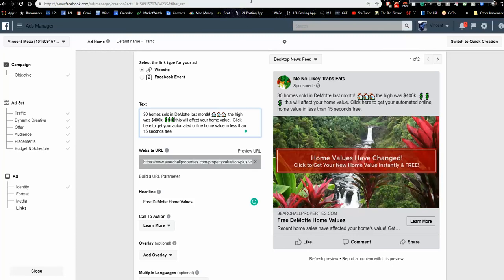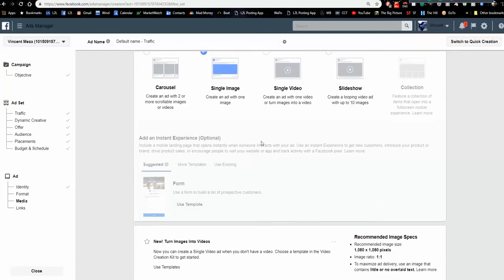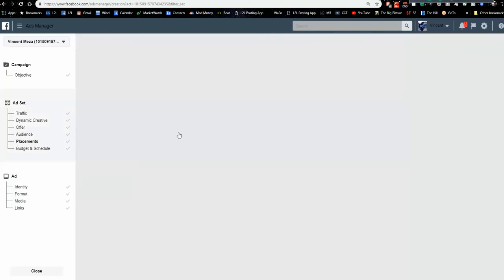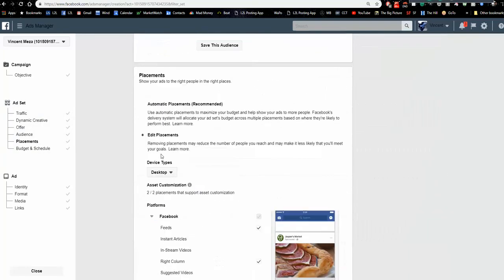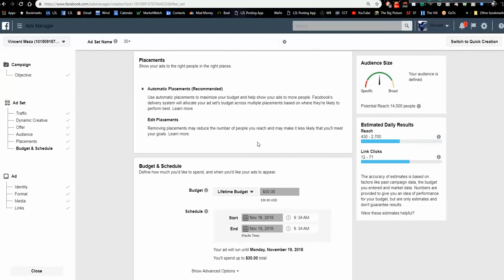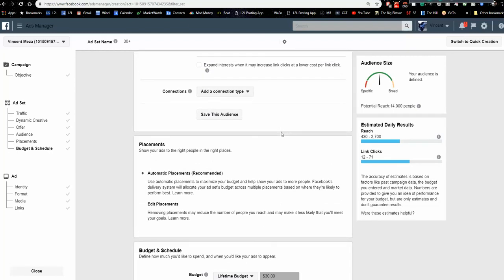Right. Now, I want to just tell you, when you run an ad for any other property, any of your properties, open houses, stuff like that, you definitely want to put your placements on mobile and desktop. And in that case, you can just use their default settings, and they will put it on mobile and desktop. And they will even push it on Instagram if you have Instagram connected to your business account. All right?